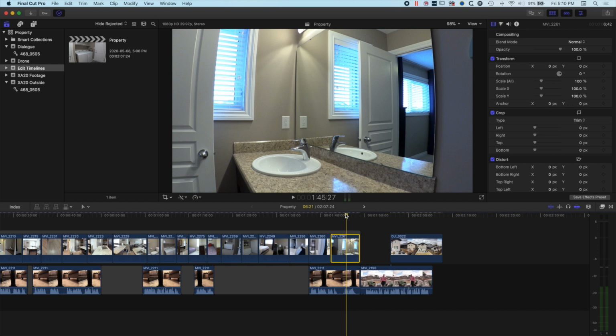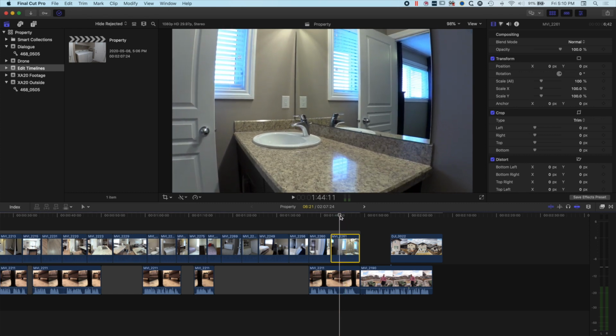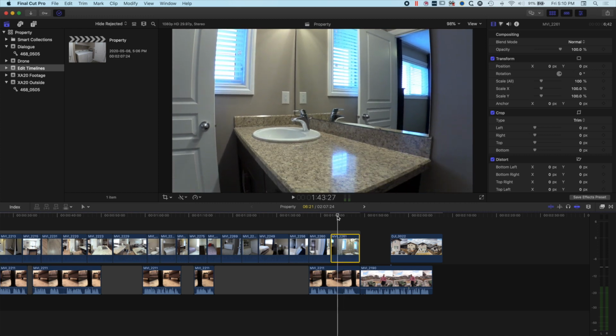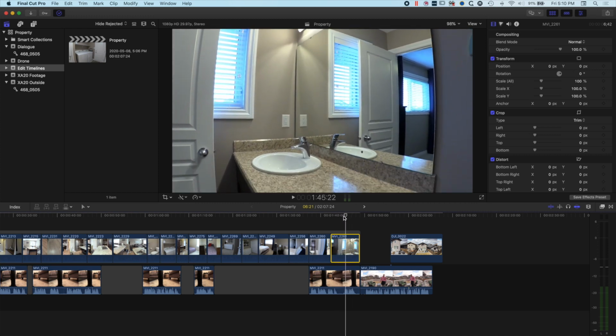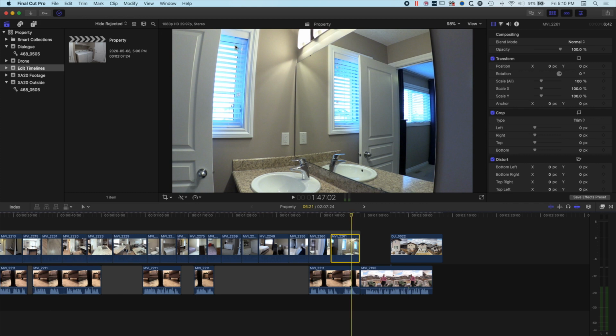In this tutorial we're going to have a look at how we can fix some color or white balance issues that we get when we're shooting property. So basically in this video you can see we've got our white balance set for this bathroom inside, and everything in the bathroom looks nice and white balanced, but we're getting this very sharp blue through the window from that outdoor lighting. And what we're going to do is look at a quick way in Final Cut Pro of fixing this.